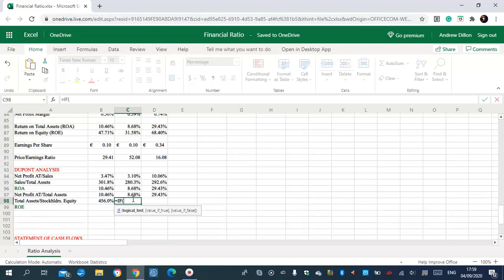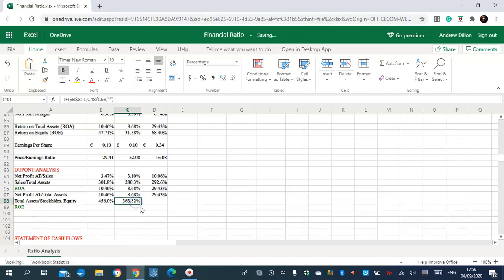If statements for the next table. This is very good. Now ROE, which is return on equity.